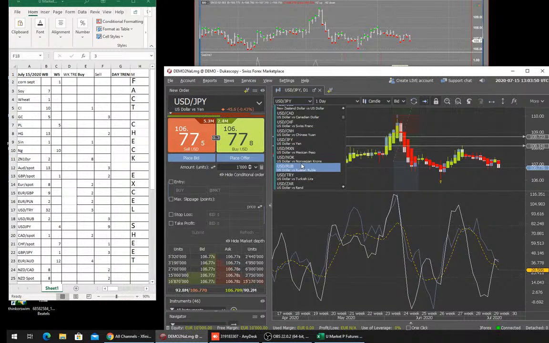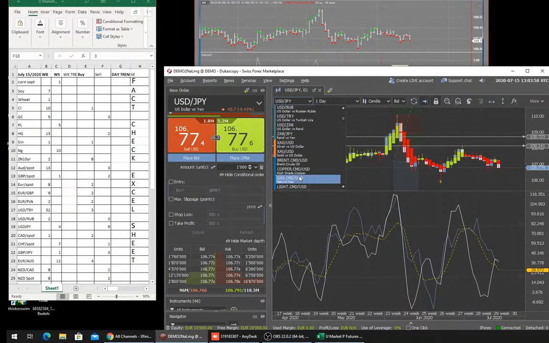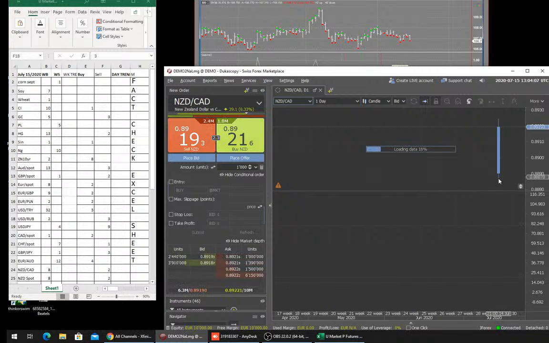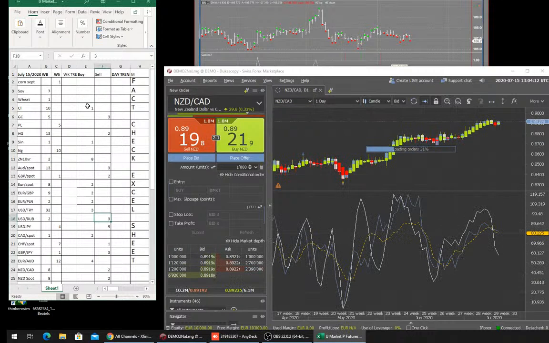We'll take a look at, usually we look at oil when we look at the CAD. Now the CAD is moving down, but we'll go to NASCAD and look at that, and then we'll go to oil and take a peek at that. NASCAD right there. There we go. Now you can see NASCAD is moving up, and I know that we went into a daily buy yesterday, and we're 10 weeks in a buy right there. And you can see NASCAD has been very strong. You can see it's breaking down here at the moment.